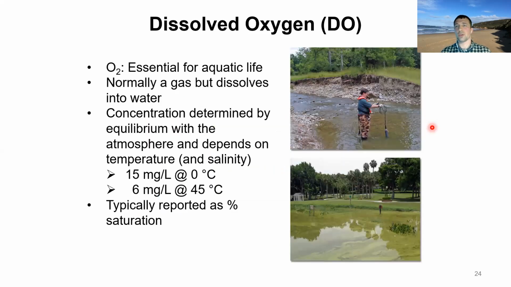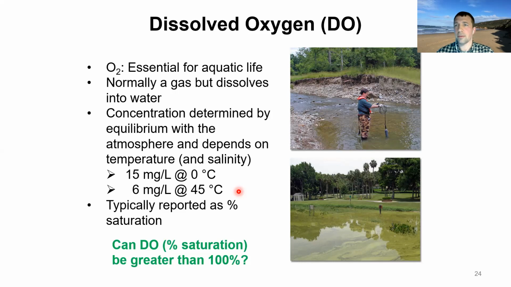Okay, and this dissolved oxygen is really important because aquatic organisms, especially aquatic animals, require that dissolved O2 to breathe. Okay, so if there's no dissolved O2, fish can suffocate and die. This is typically reported as percent saturation, okay? And that's because of this temperature effect. So it's important to think about dissolved oxygen in terms of, well, what's the maximum dissolved oxygen you would expect in that water body given a particular temperature?